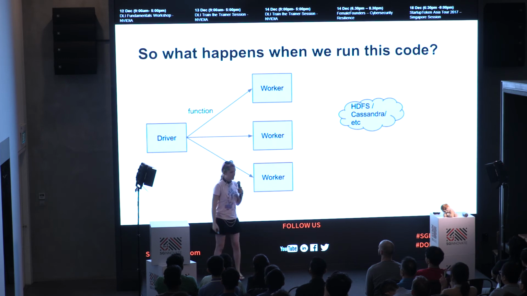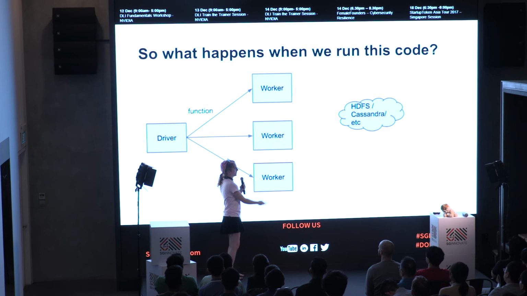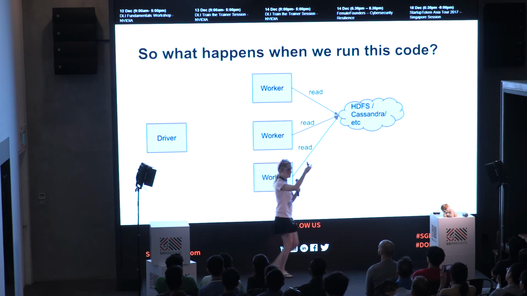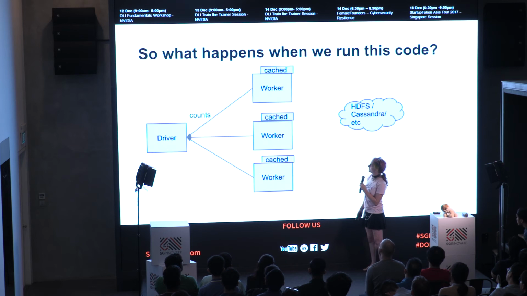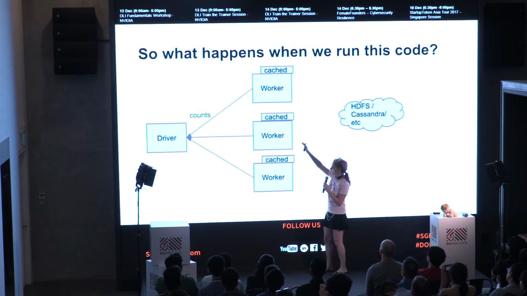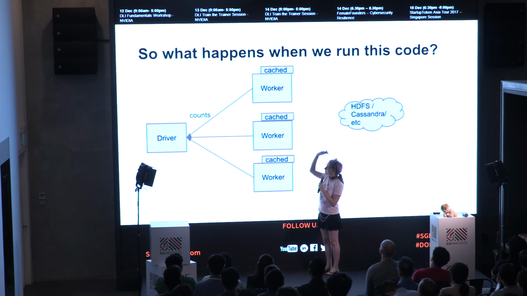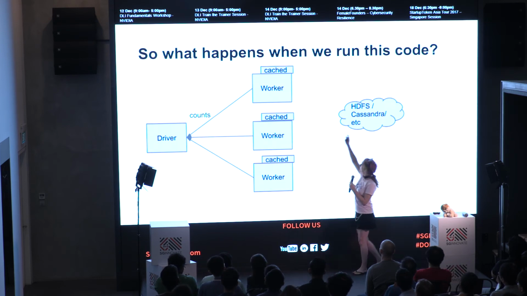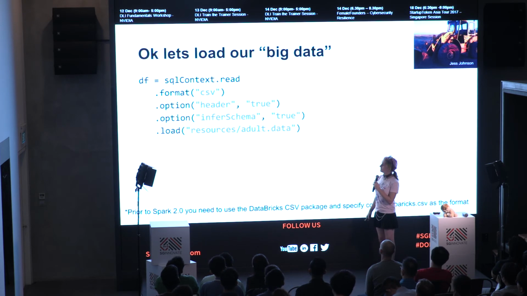Or someone money. Anyways, so our driver takes our function, it sends it out to the workers, then the workers go over to the cloud, and they read some data in, and then they compute some stuff, and then if we wanted the result to come back to the driver, for example, we were counting some stuff, we would send a summary of everything back to the driver. We might also have the workers do some work and write it directly back out to the cloud, but that's pretty much a good example.